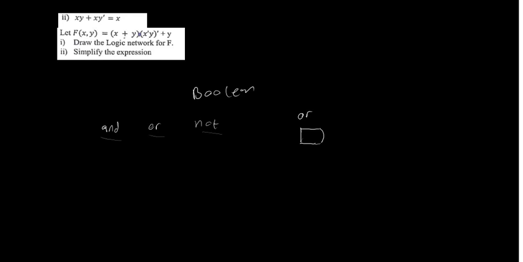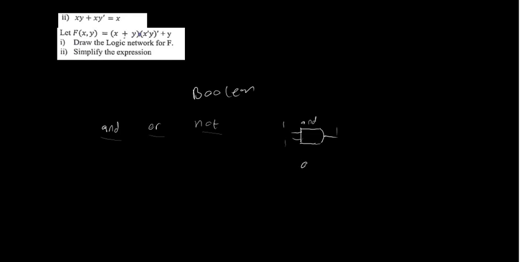right? Sorry, this is the AND gate. This is the AND gate, and it will have two inputs and one output. And for this one, it's only true if both of the inputs are 1. So if this is 1 and this is 1, the output is 1. But if it's anything else, then it will be 0.